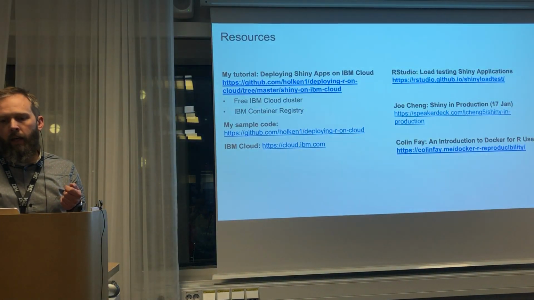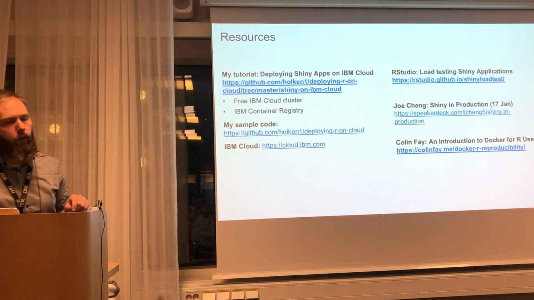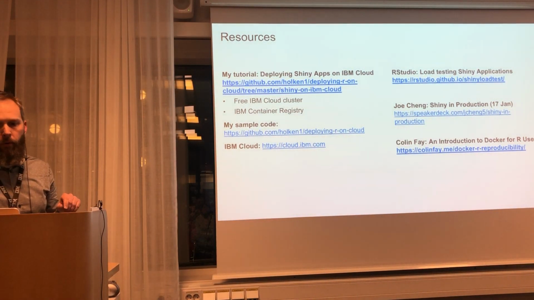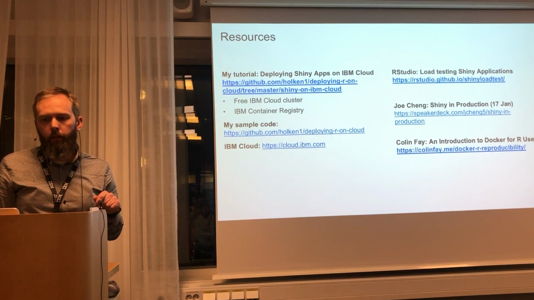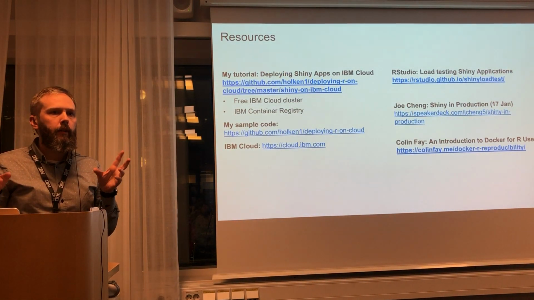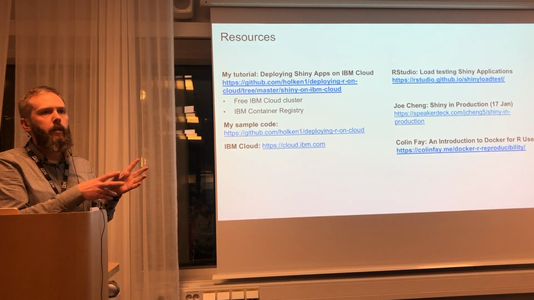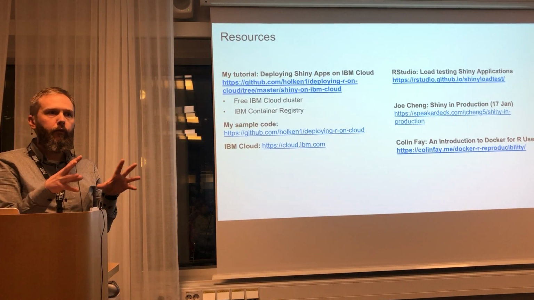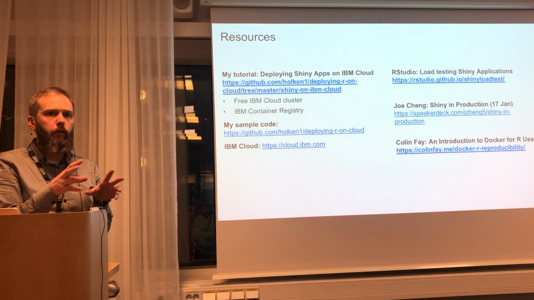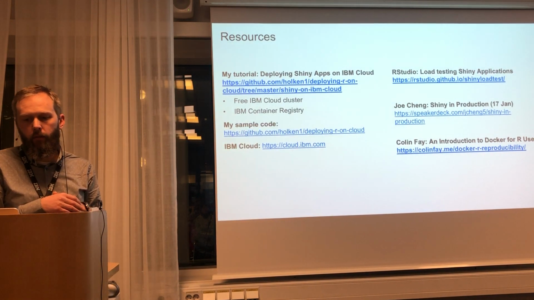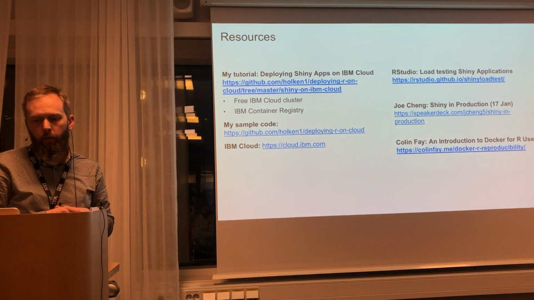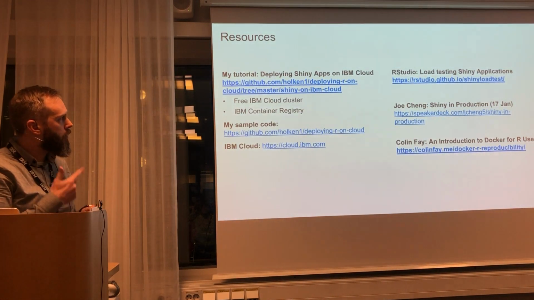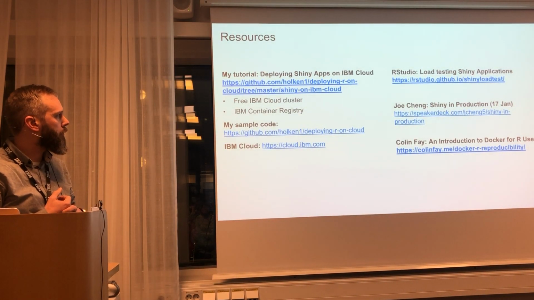So I'm nearing the end. I just want to highlight a few resources. I wrote last year a tutorial on deploying Shiny apps on IBM Cloud. That's something you can try if you want to get hands-on experience. You can do it with a completely free cluster on IBM Cloud. You don't have to pay a cent for that, and you can deploy your Shiny app on that using the Kubernetes service and the container registry, that sort of thing.